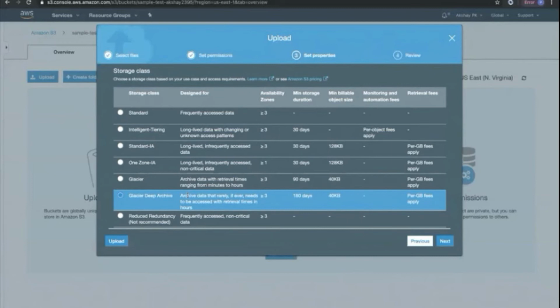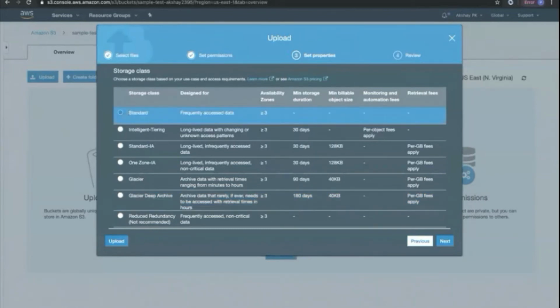One more good example is the healthcare industry, where each and every patient's record should be stored for 7 or 8 years based on HIPAA compliance in the US. So you can use Glacier Deep Archive for that also. 7 years worth of patient data can be stored in Glacier Deep Archive. Once that patient comes into the hospital and wants to retrieve his data, you can just wait 3 or 4 hours to retrieve it and then present it to the patient, or to the doctor who's assessing that patient.